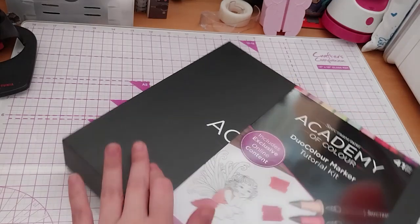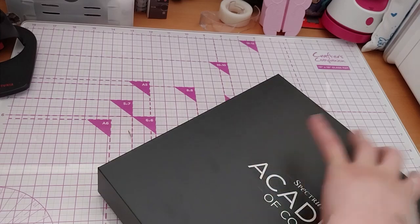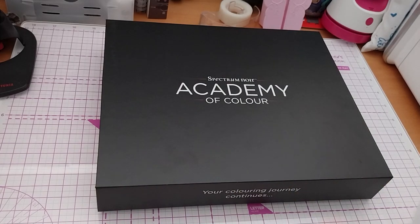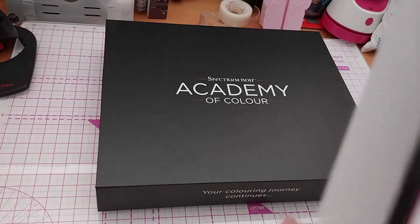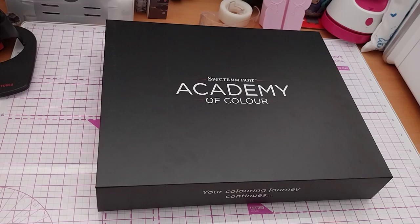This is the cute characters one. Let's just take off the sleeve already. Okay. So basically, this box is the same. The only difference is that you got different colors and stamps. You still have 12 alcohol marker and watercolor cardstock, and one stamp storage panel and one stamp set. This is the code of the box. This is S4, the other one was S1. And yes.